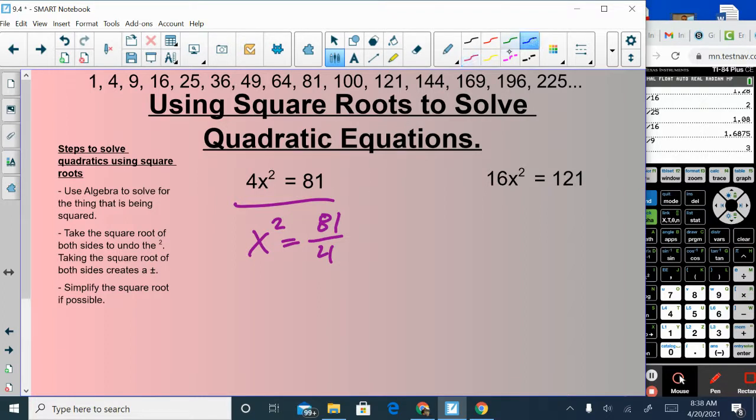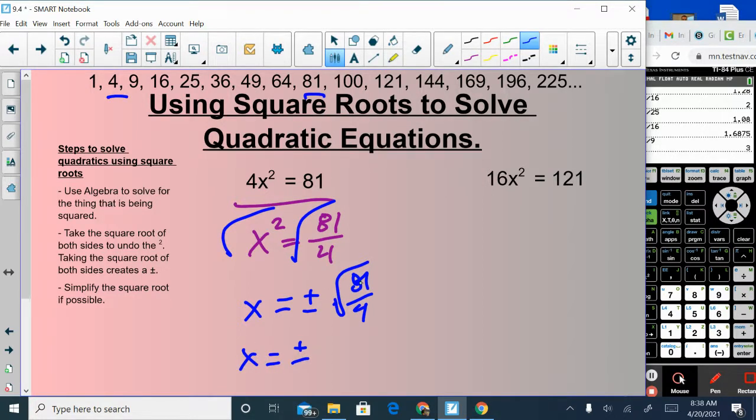Like I said, if you type this in your calculator, it probably gave you a decimal, but don't convert it into that decimal. Instead, okay, we did step 1. Now take the square root of both sides. Taking the square root of both sides is going to leave us with x is equal to, of course, plus or minus the square root of 81 over 4. Now, both 81 and 4 are numbers that are up here. And so, actually, how this simplifies, the square root of 81 is 9, and the square root of 4 is 2, and that's just it. We took the square root of both of our numbers, and that's what caused the root to go away, and we end up with plus or minus 9 over 2.